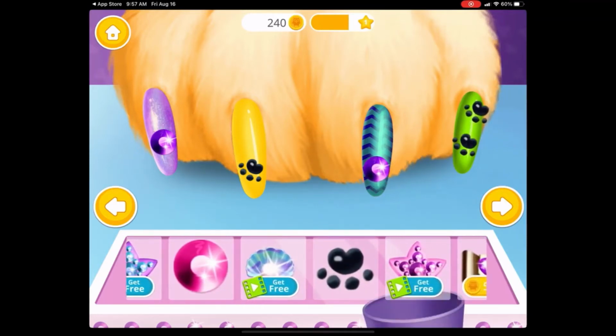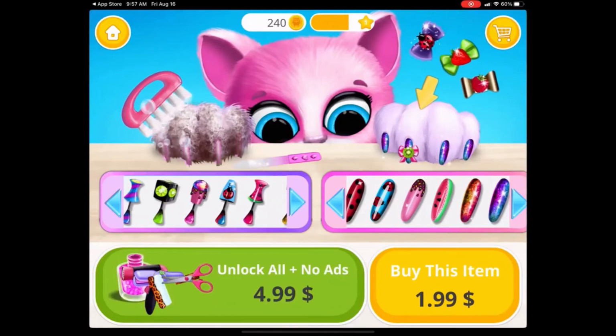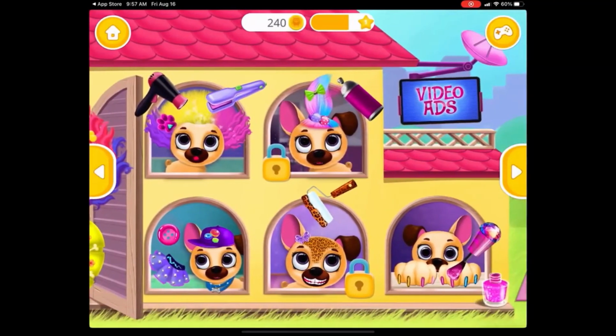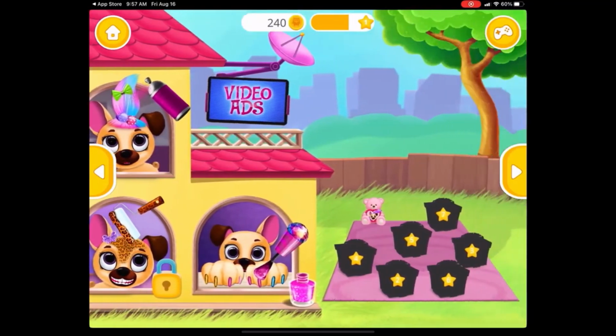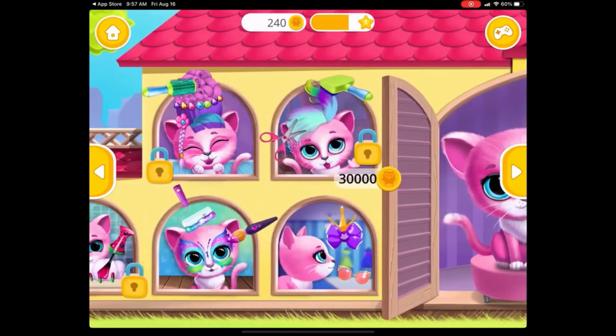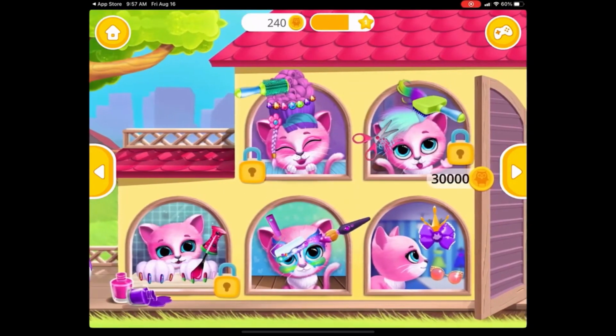Oh, you already had one. A pattern, look. Perfect. Yay! Oh, look. Wings. Yes. Okay, so she is locked. Let's go to the home beauty salon. I think we did all of the things that are free. And look, our teddy bear. Oh, some of this is free. You can do this one. We can do this one too.